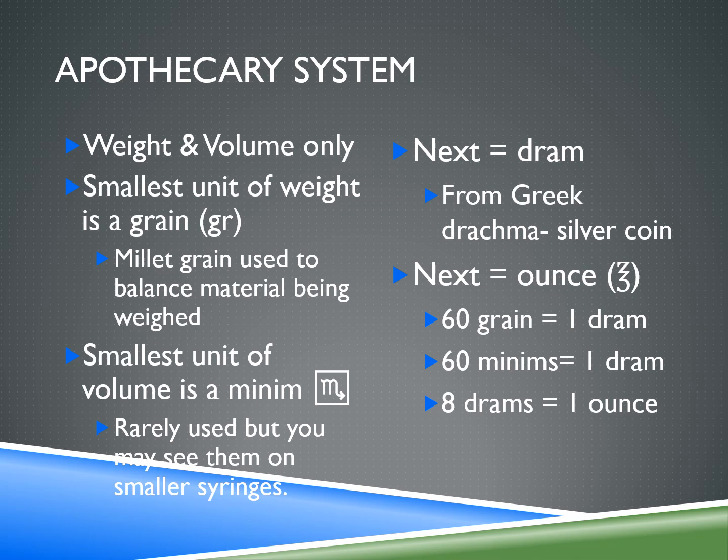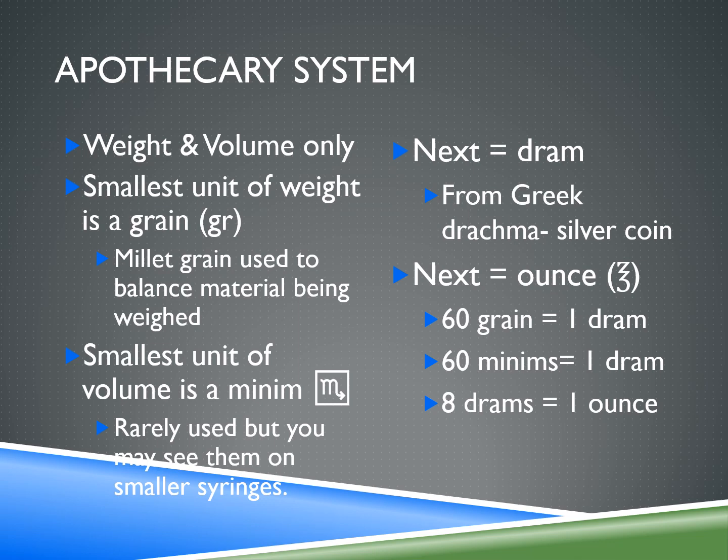The smallest unit of volume is something called a minim. Now, you're not going to see this very often, but here's what will freak students out. On syringes, sometimes they will have cc's or milliliters on one side, and then as you rotate the syringe on the other side, it'll have minims on there. And then students sometimes get confused and they're trying to draw up on the minim scale when they really should be drawing up on the milliliter scale. So I'm not going to have you learn a whole lot about minims. You'll have to learn one conversion with minims.